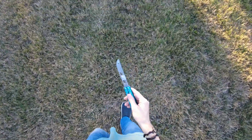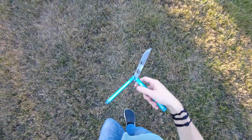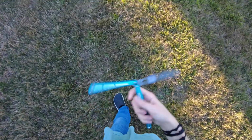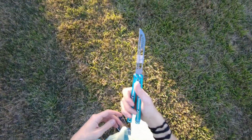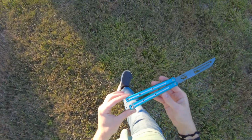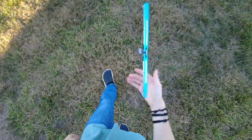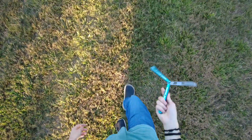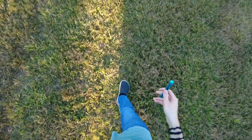My main problem with the Kraken Trainer is that it's not the best at fanning. It kind of shakes all around when you fan it. But it's nothing bad. And everything else feels pretty amazing. It's handle biased. I do admit that it's handle biased. But to say that it's absolute trash and it's not worth getting at all is a gross overstatement.